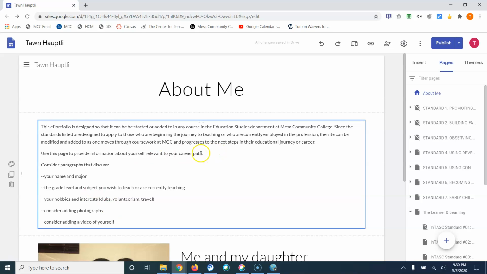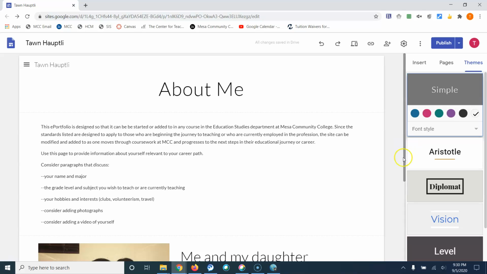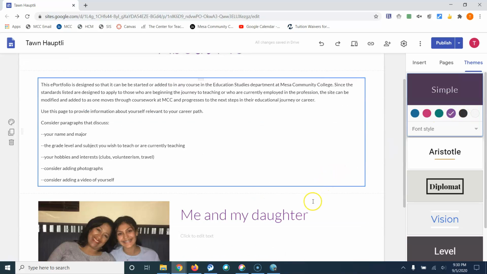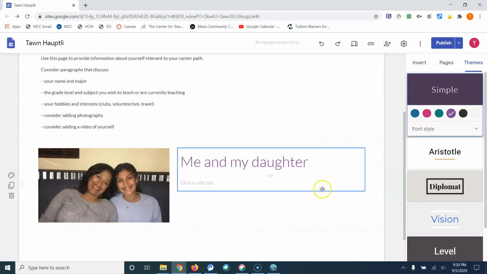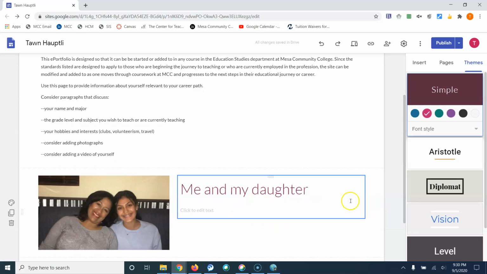A couple of more things that I want to show you. So if you click on themes, you can play with color and you can play with font size. So here, the one that I have is simple, and I have it in gray up there. But I could easily switch to purple as my background, or I could switch to red as my text and background.